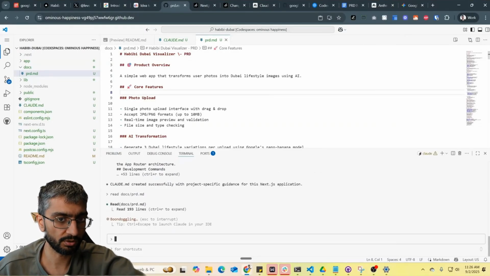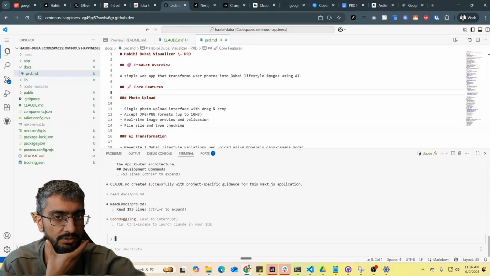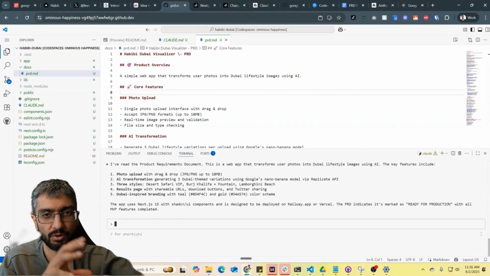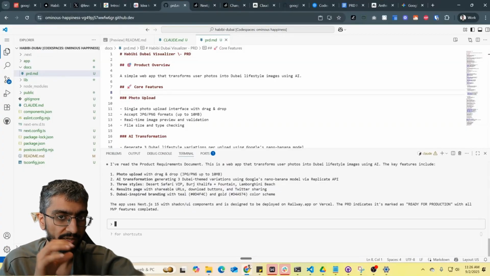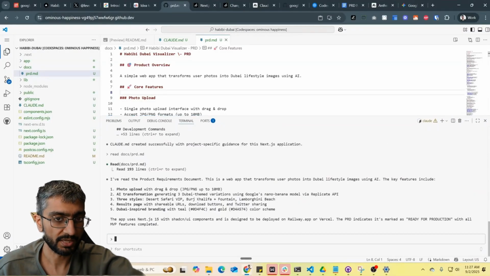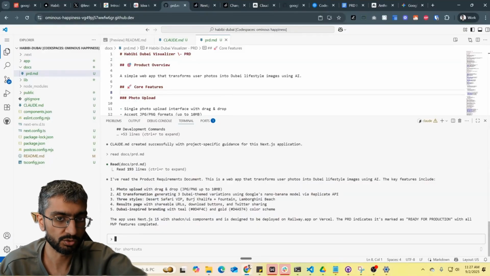I've installed Claude, I've generated a PRD, and I've pasted the PRD here. Now I'm asking Claude to read it and understand it. Think of Claude or AI agent Gemini as like a very junior developer who's sometimes super smart. If I ask it something very precise, it's super smart. But if I ask it a vague thing, it's a bit dumb in that sense. So yeah, it's read the PRD and now it knows what to do.